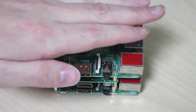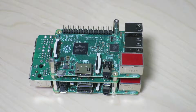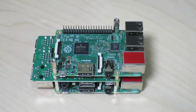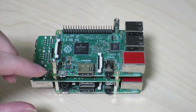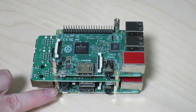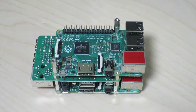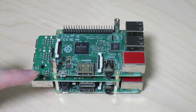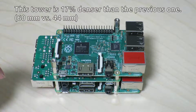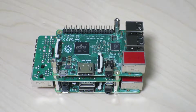Okay, at this point, I'm going to add another layer of Raspberry Pi on top so we can get 4 Raspberry Pis in one tower. With this configuration, we'll be able to compare this Raspberry Pi tower with the Raspberry Pi tower we made previously using 20 millimeter standoffs between each layer. What we have so far is an 18 millimeter spacer, an 8 millimeter spacer, and an 18 millimeter spacer here, for a total of 44 millimeters. So this Raspberry Pi tower is quite a bit denser compared to the previous one, which needed 60 millimeters of spacers. So let's go ahead and actually add the next layer and see how it'll look.